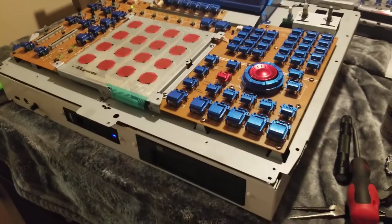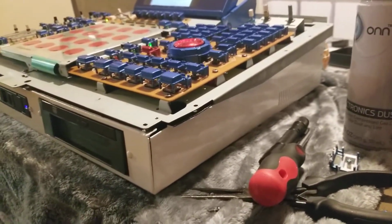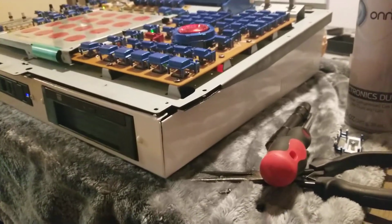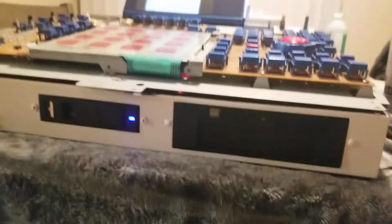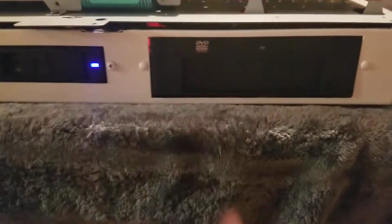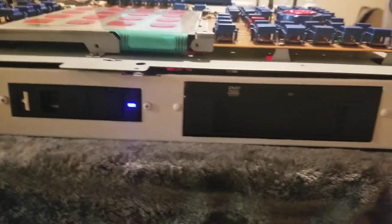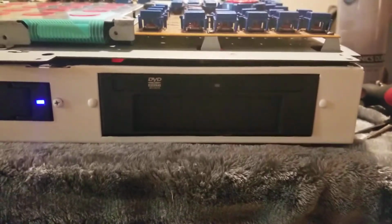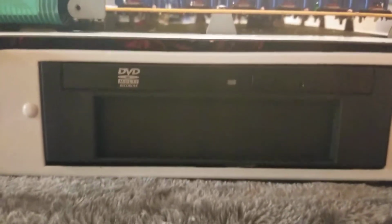But she's getting there. I had the sides painted racing white with 2K clear coat on it. And like I said, the next time I do it, since I know I can't get the memory card reader I wanted in there to read SD cards and CF flash cards and all that, due to the USB connection it has, I'm just going to take that and put it right there, and bam.